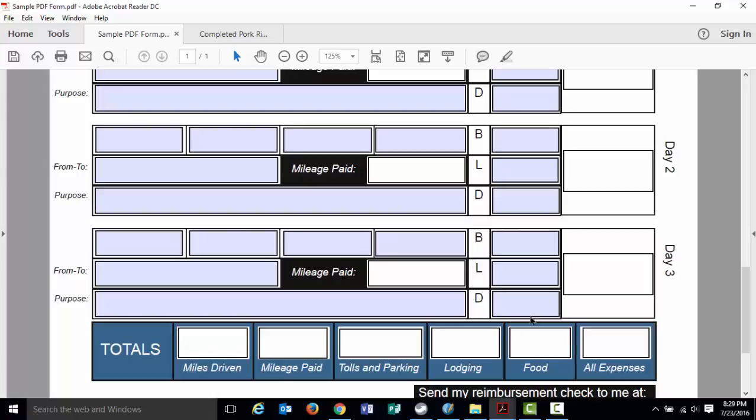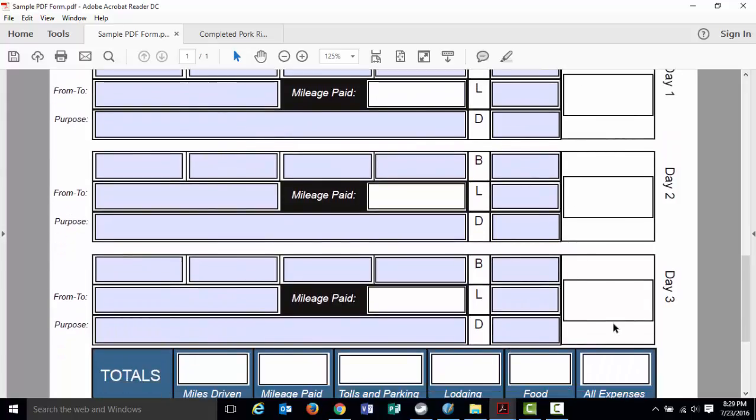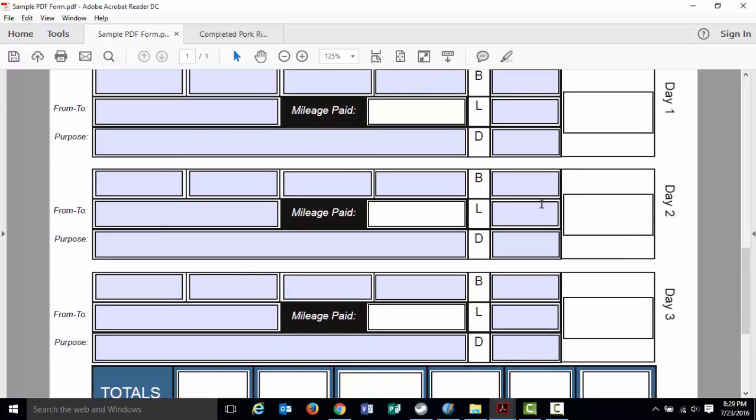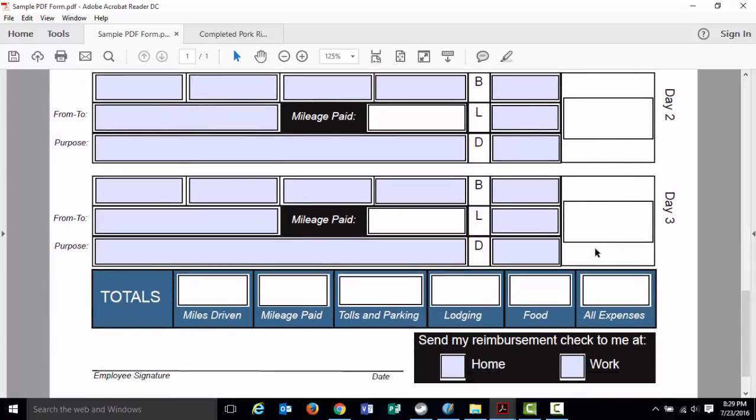And so if there was $10 here, $10 here, and $10 here, then the 3-day combined expenses is going to be $30. And so I want the program to be doing the arithmetic for the user instead of the user having to actually type all that stuff in. They just have to type in what they spent, and then the form will do all the arithmetic for them.